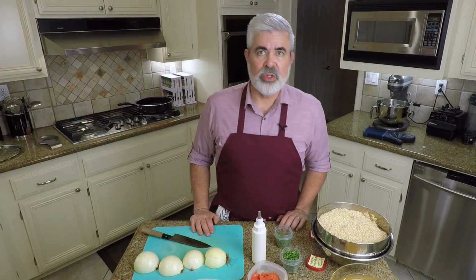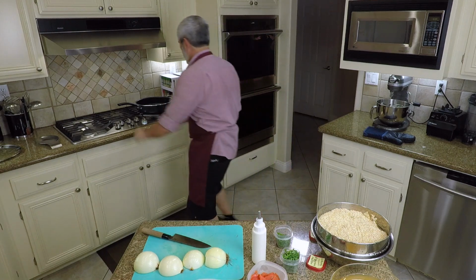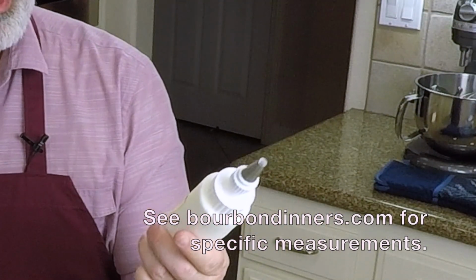I'm going to start cooking the quinoa now, and I have 4 tablespoons of olive oil heating over medium heat. Before I do that, let me mention a couple things I did off camera. I put sour cream for the egg mini muffins in this pastry bottle.